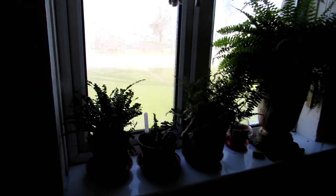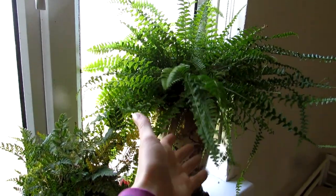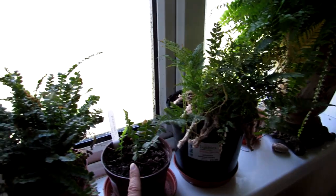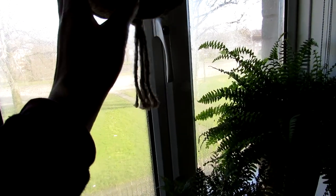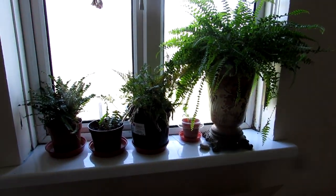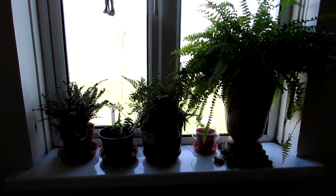We have staghorn ferns here — the lighting is a bit tricky with the camera but hopefully it gives an idea. This is our big beautiful Boston fern, thriving and doing very well. Our davalia with its lovely big furry roots is doing well here too, along with another Nephrolepis cordifolia and a few different nephrolepis selections. All doing really well. The indoor houseplant and cacti collection is doing remarkably well — lots of new growth — though the polytunnel plants are not doing as well, as you'll see in part 2.